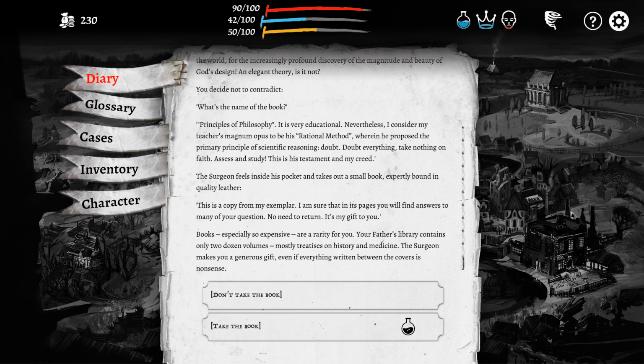Nevertheless, I consider my teacher's magnum opus to be his rational method, wherein he proposed the primary principle of scientific reasoning. Doubt. Doubt everything. Take nothing on faith. Assess and study. This is his testament and my creed.